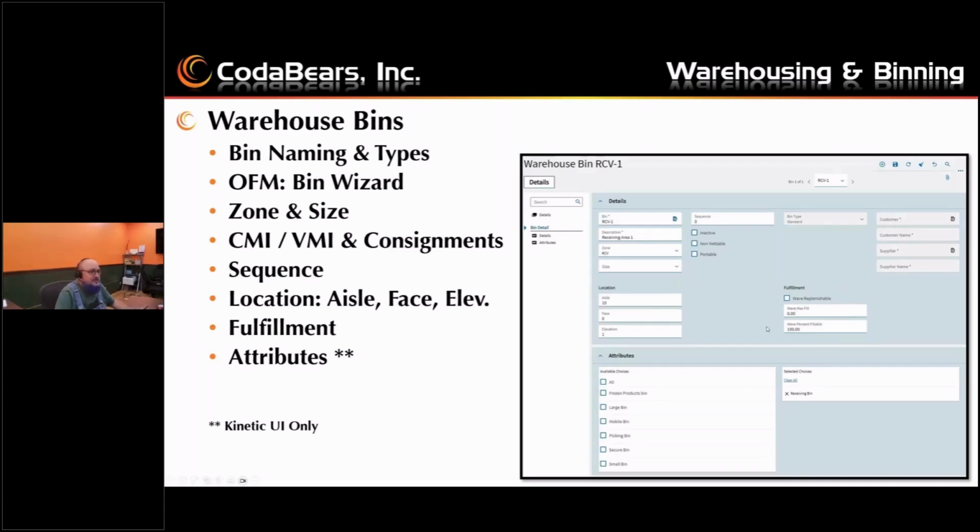For our fulfillment system, anybody using the advanced material management module, there is a wave replenishable. At what point do I bring max refill? What is my percent fillable?